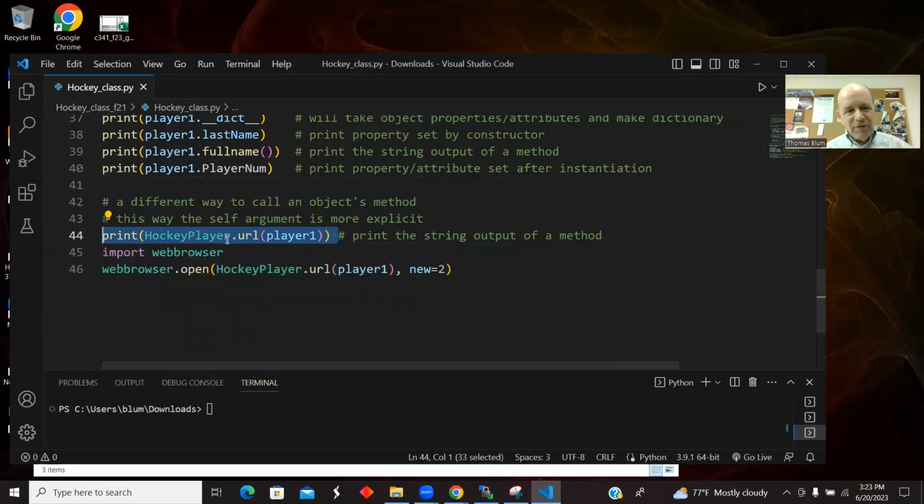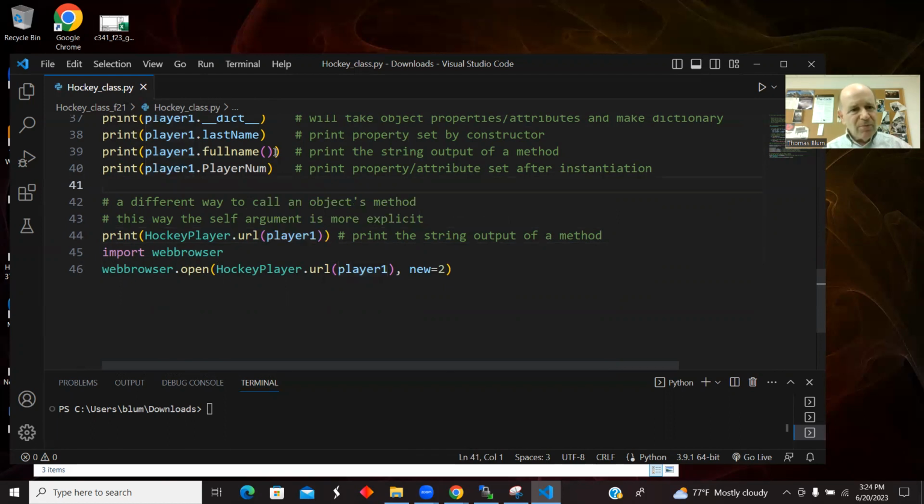Here I'm starting off with the class HockeyPlayer as the class, the general template. And then I'm using the URL method of that class, but it's an instance method, so we need to know the object. So then we pass the object in this way of doing it as an argument of the method.